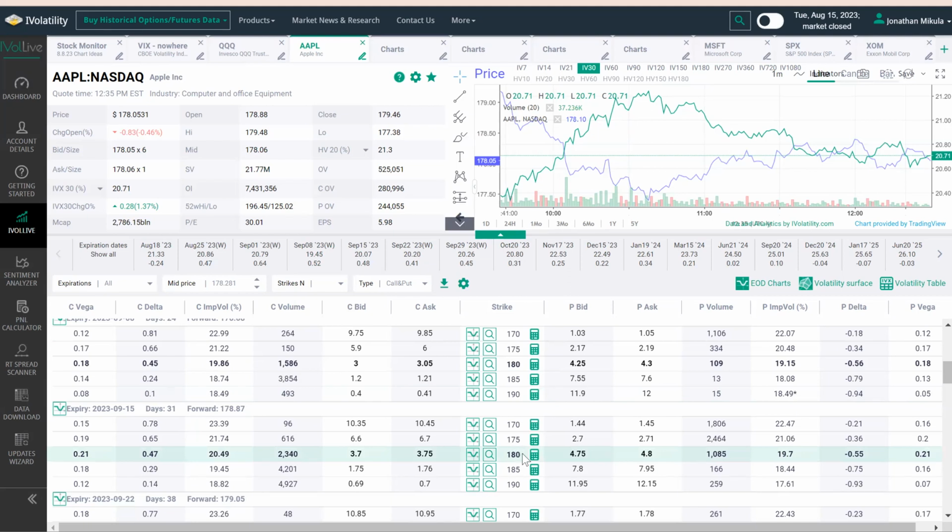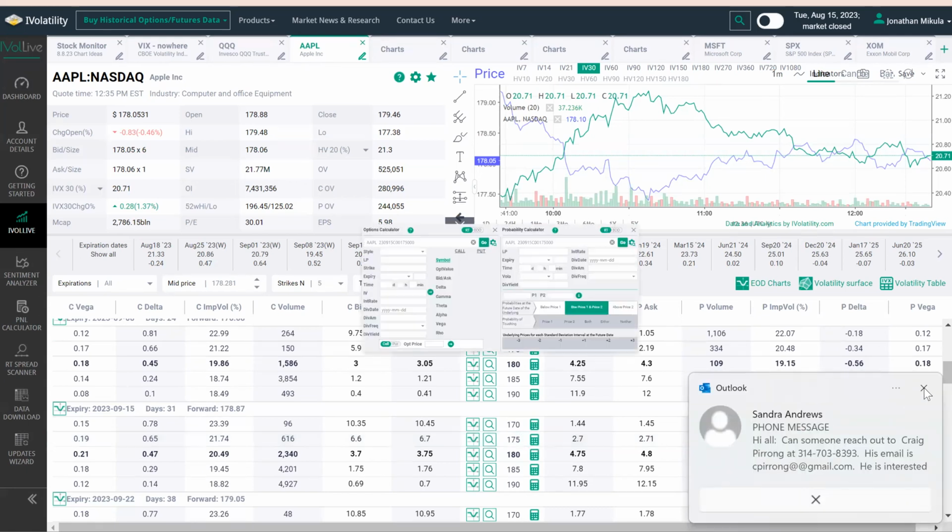So if I look here and I say, okay, I want to go long Apple, right? I want to buy a call as an example. How can I measure my probability of success? So this is a little bit in the money, right? We're trading at 178. This is at 175. So the delta will be high, right? It'll be sensitive to every underlying movement in Apple's price.